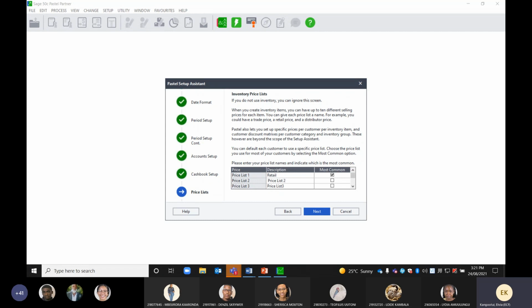So in other words, here, when you come to inventory price list, you just change the first line and then you just type in retail or manufacturer. You just give it a name based on the industry that you are trading in, because it's only one, it's the same price list.